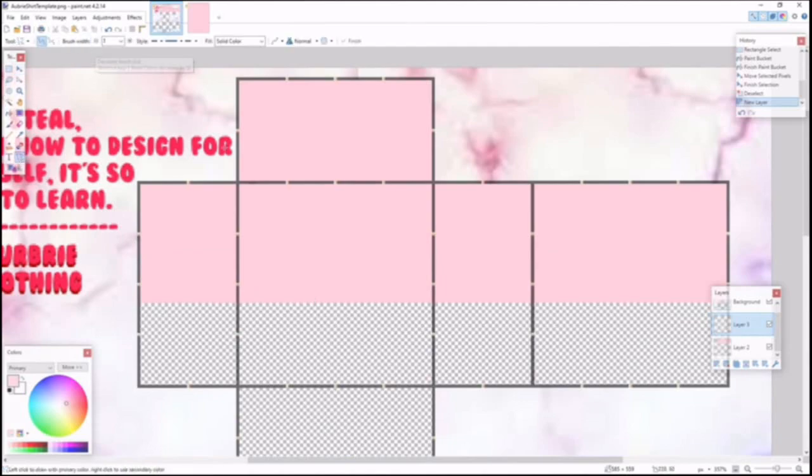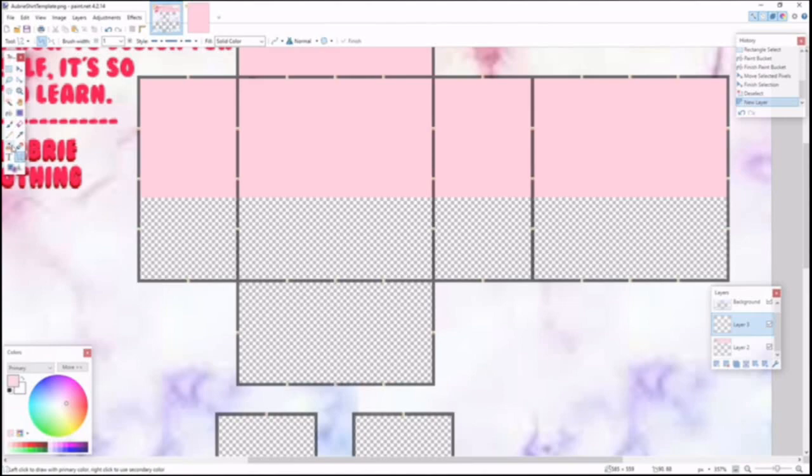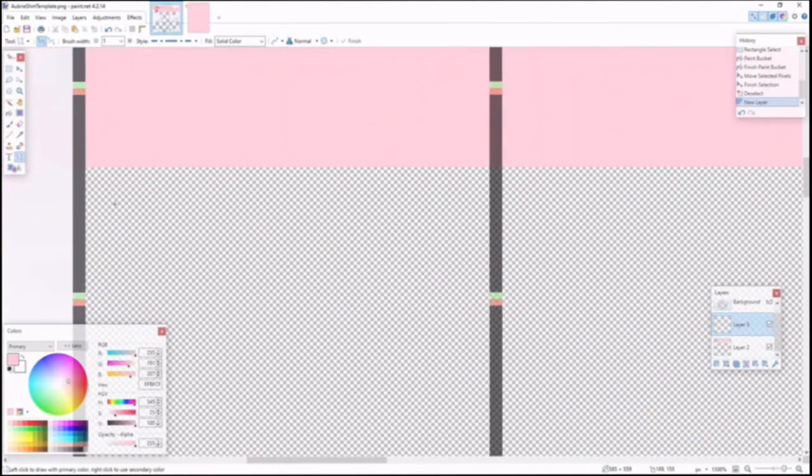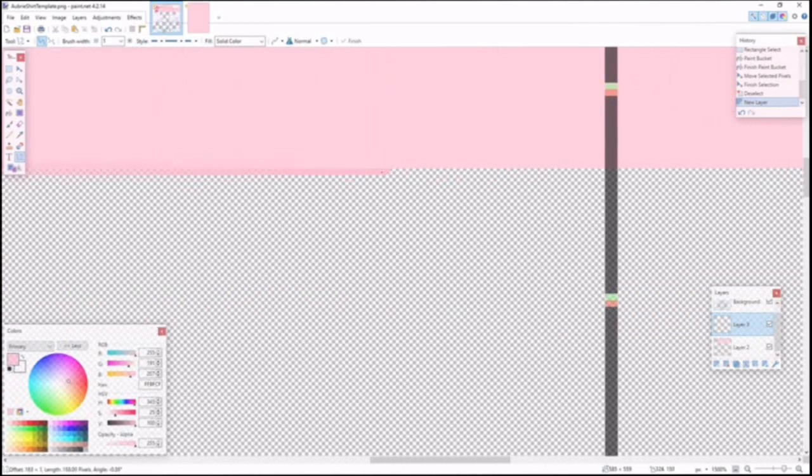So next I'm going to show you how to make the folded part of your shirt. Go to brush width and click on line/curve and change this to 1. Then click on more on the colour palette, and from your original colour, just make it a little bit darker, but not too much. And then add another layer. You can see, click this and pull a line up to about here on your shirt.